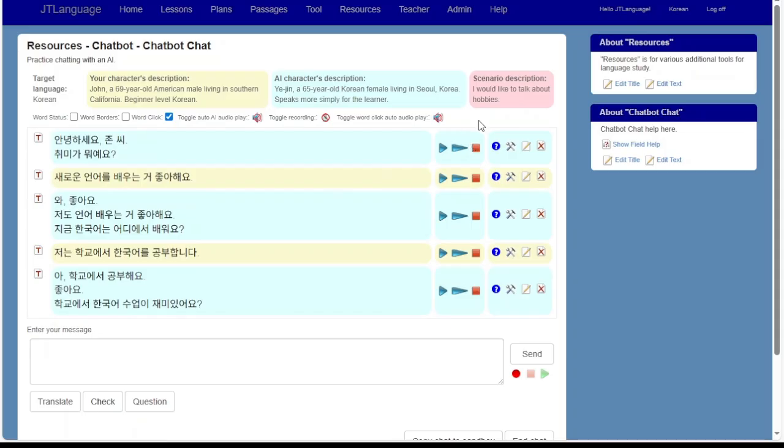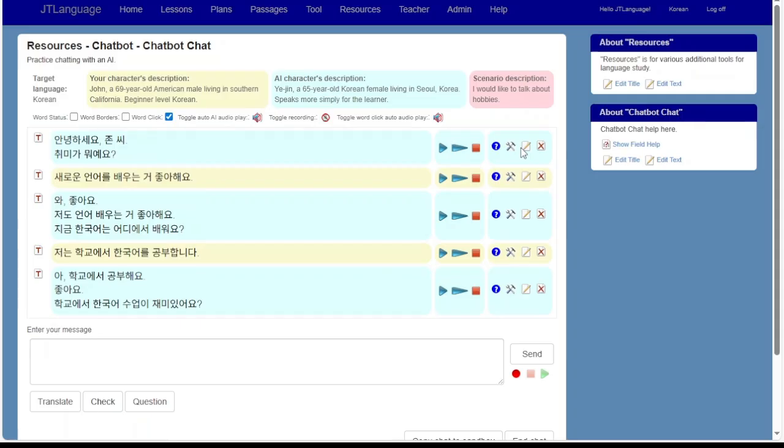Now, one feature I'm going to add is a play button so you can just play the whole conversation, but I haven't put that in yet. And you've got the familiar question button here, where you can break down the sentence. You've got a check button here. We'll see this when we create some content, and also when you type something, you can check it, and we will look at that in a minute.